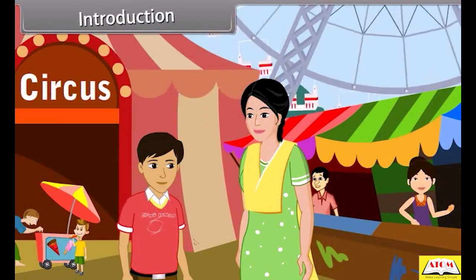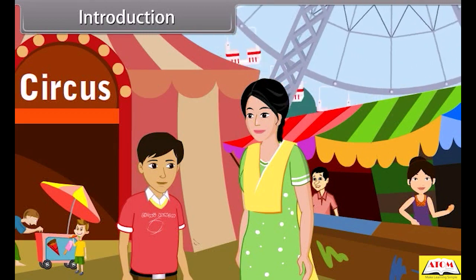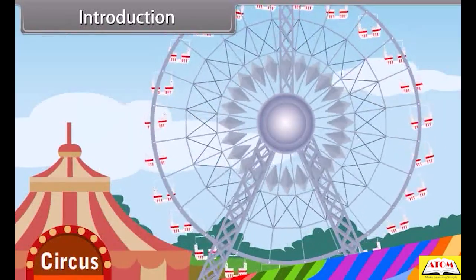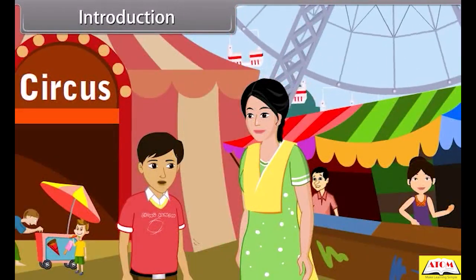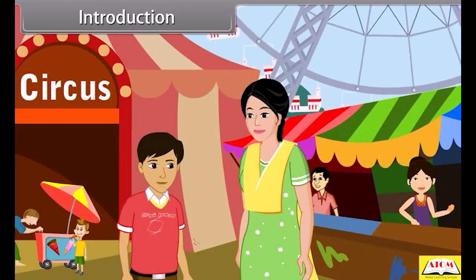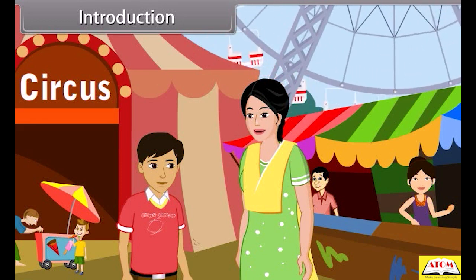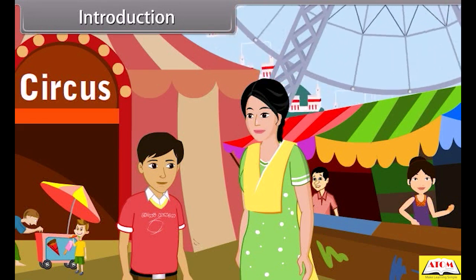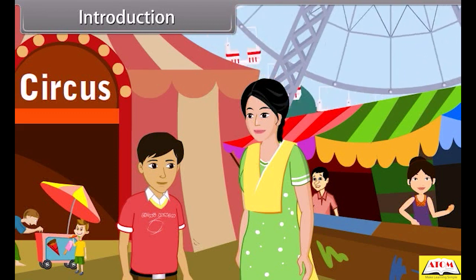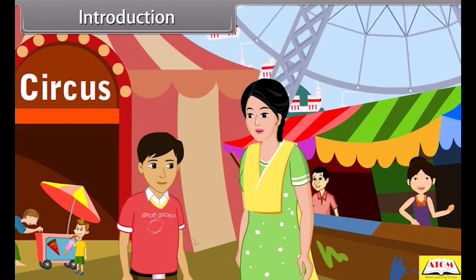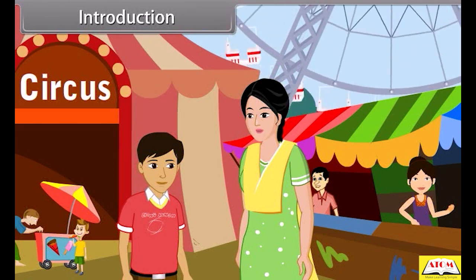See, Mom, that giant wheel, that is moving. Yes, that giant wheel is in motion. What is motion, Mom? Motion is one of the key topics in physics. Everything in the universe moves. How? It might only be a small amount of movement and very, very slow, but movement does happen.